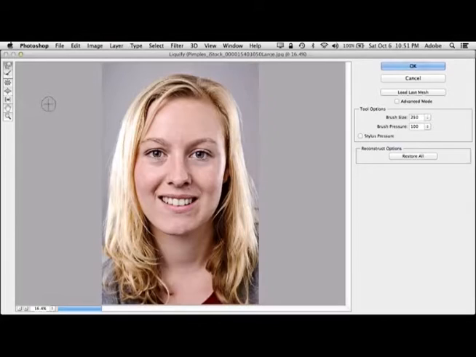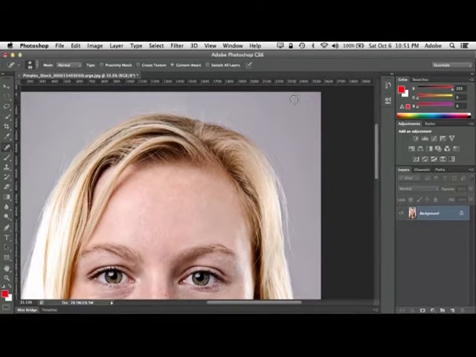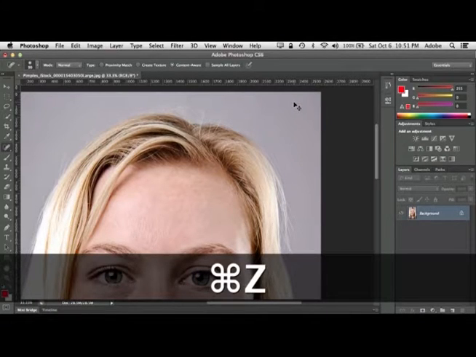Now there are other tools here, brush size, stylus pressure, all of these things can be applied, especially if you're working with a tablet. But that's kind of the effect that we're looking for. So we'll click OK, and that will basically take it from that, which is undo, to that, which just kind of pushes it out a little bit.